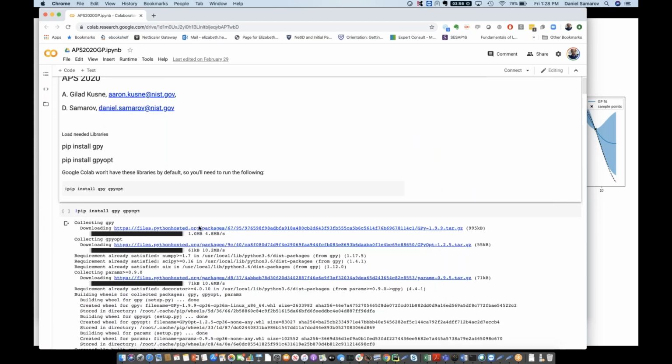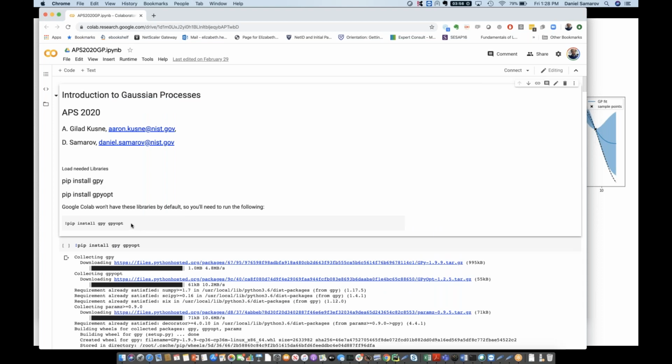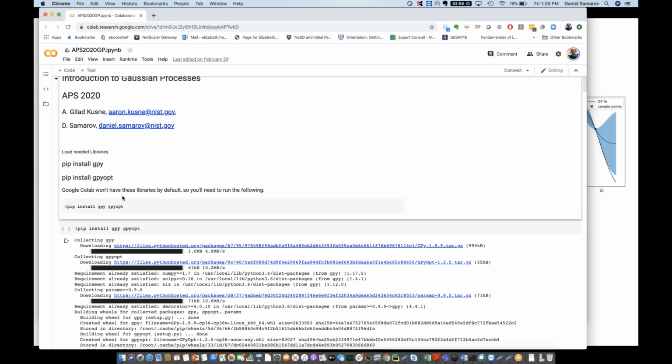So hopefully some of you are going to be able to follow along here. Again, the benefit of doing this in a workshop environment is we can go around and help people troubleshoot, but we can potentially do that offline as well if people want to run through these examples. So the main modules that we're going to be using here are called GPy and GPyOpt. These are one of the more commonly used Gaussian process libraries that are out there.